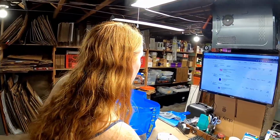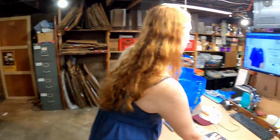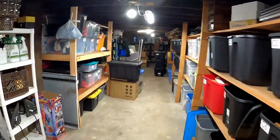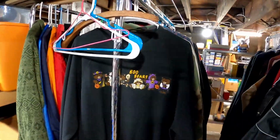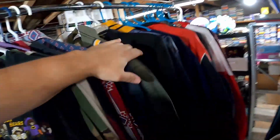What's the next item that we're looking for? That St. Louis Rams? Yeah, the Rams. That's a pullover. It's from almost 2 years ago. I wonder if it's on the clothes rack. It might be. Look at that. I can't believe nobody's bought that Boo Bears. That thing is so cool. Jerseys, old jersey tag. You can look over there, and I'll just flip through here. It's a pullover, isn't it? Yeah, it's just navy with a V-neck with a trim around the V-neck. How has no one bought that?